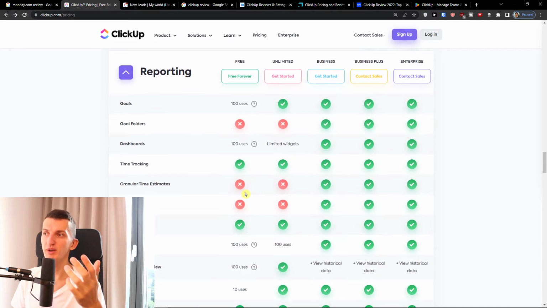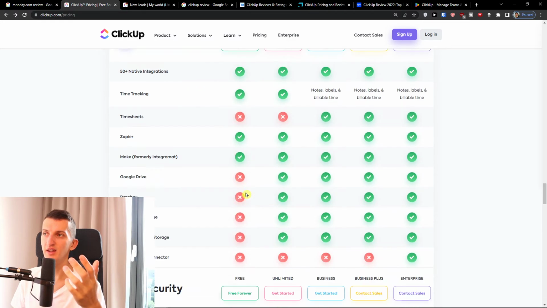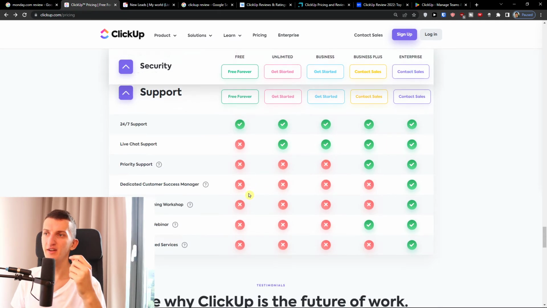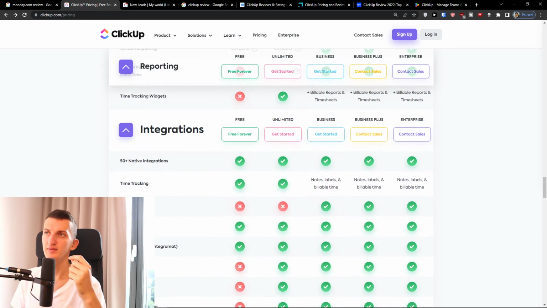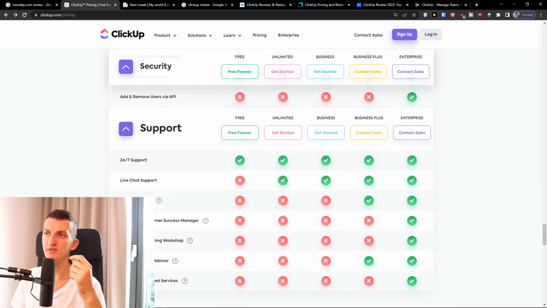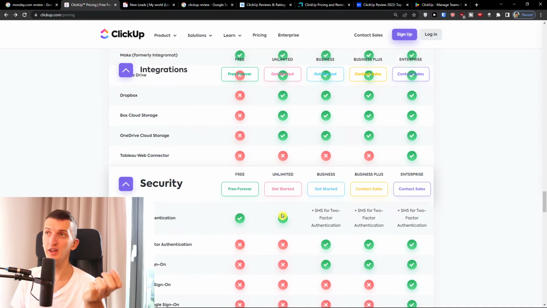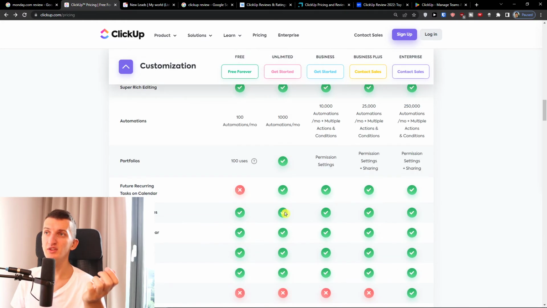I'm just going to show you something, integrations. So even the free version can be really effective for you. And you're going to have the option of 24/7 support, even in the free version, and live chat support for unlimited.